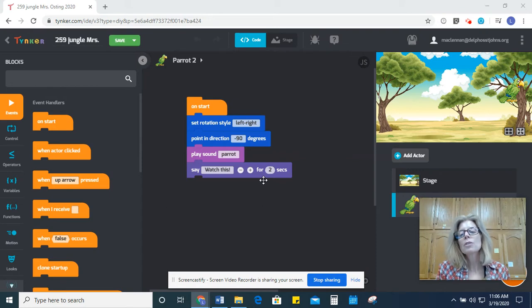So today what we're going to try to do is the hide and seek part. We're going to take your parrot, he's going to hide, move him to a new location on your scene, and then we're going to show him. But before we do that, grab a little piece of paper and a pen or pencil. If you have to, you can pause the video and go get your paper and pencil because we're going to have to write two numbers down.